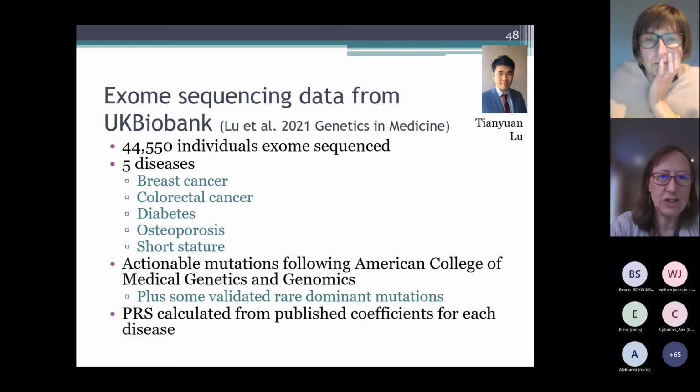And we looked at the actionable mutations following the American College of Medical Genetics and Genomics. And we added a few more there, a few validated rare dominant mutations. And we calculated polygenic risk scores for these 5 diseases following well-cited publications with the coefficients that had been included.